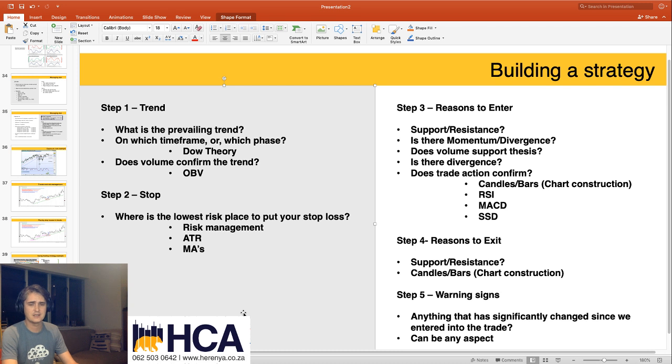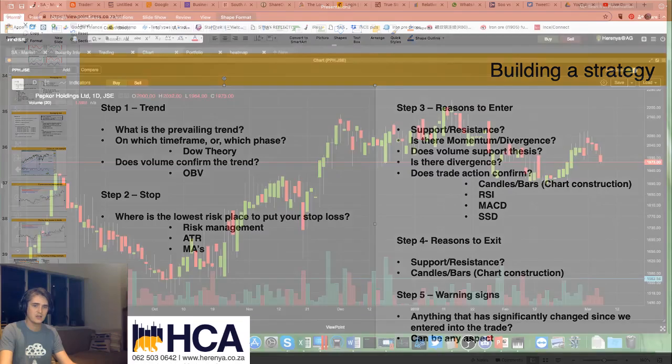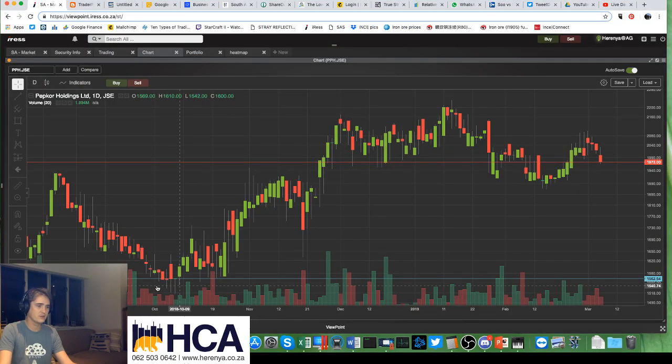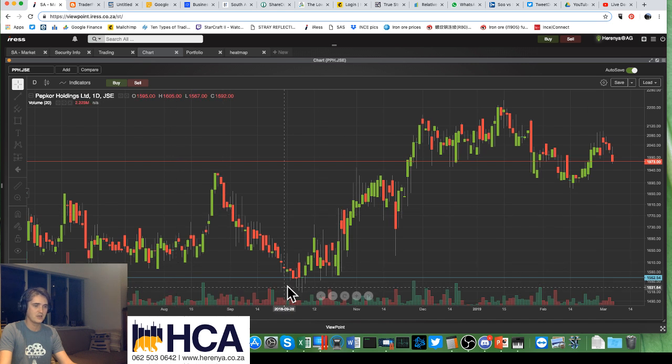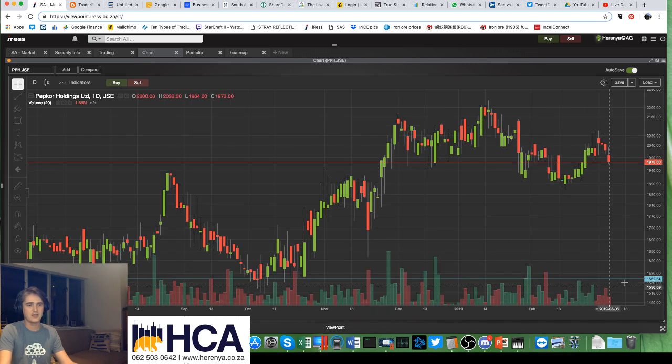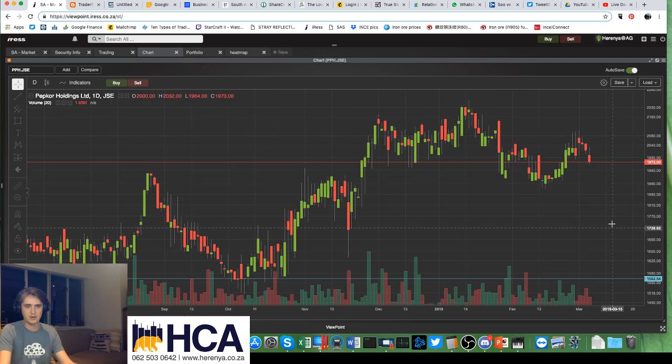Alternatively, for support and resistance levels, you can use your Gann 2-day method, or your DeMark or Williams method, or you can identify proper support and resistance levels. Let me show you. So here, for example, this is an absolutely confirmed support level, and you can use that as a price target. Alternatively, if you see a support level forming before you reach your price target, then maybe that's a reason to get out of the trade as well.